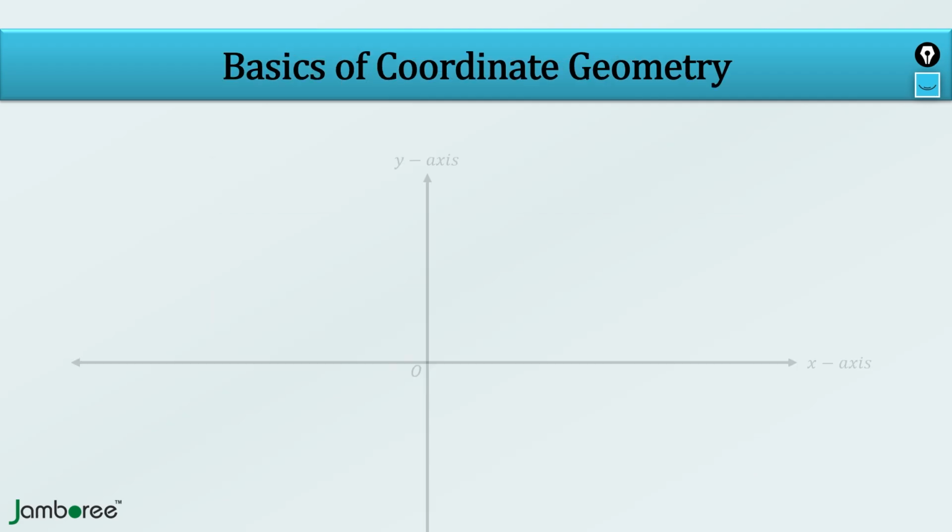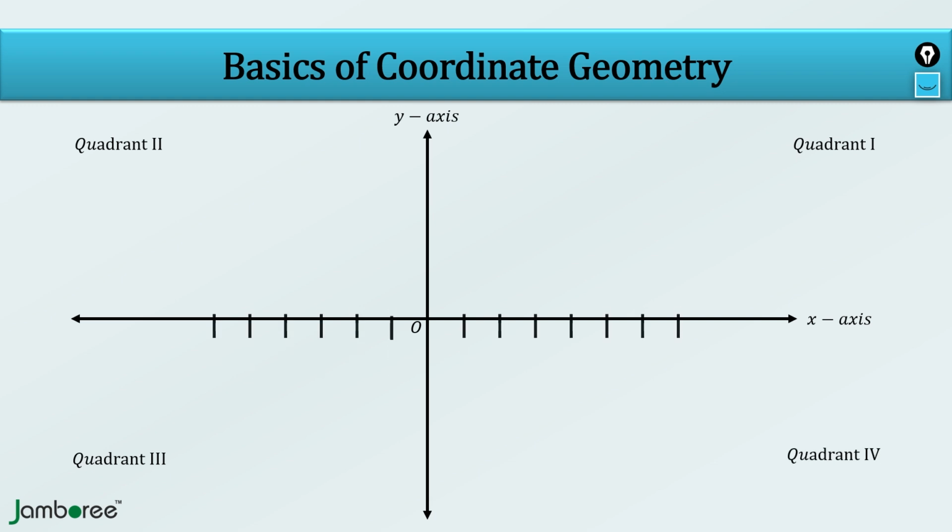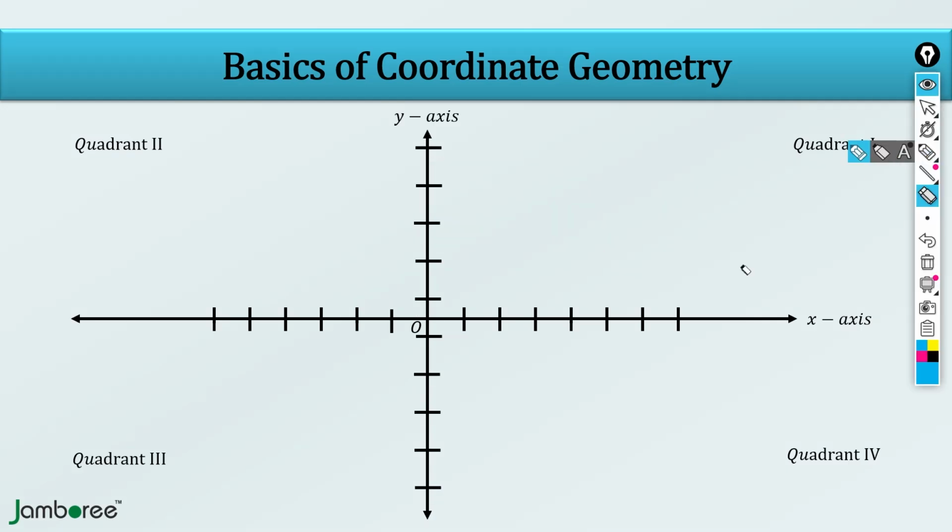The two axes x and y divide the entire rectangular plane into 4 quadrants, which are numbered anti-clockwise. The axes are numbered according to the number line. The meeting point is taken as origin or 0, 0. The x-axis is numbered. On the right hand side is positive, like 1, 2, 3, 4, 5, and so on. On the left hand side it is numbered as negative, -1, -2, -3, and so on, just like in a number line. Similarly, the y-axis is numbered 1, 2, 3, and so on, and -1, -2, -3, and so on.